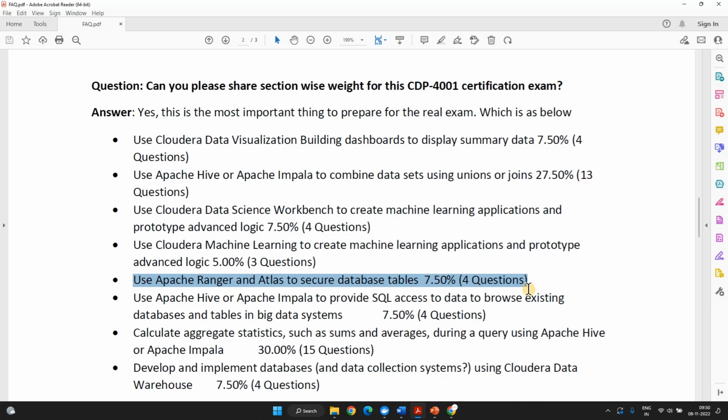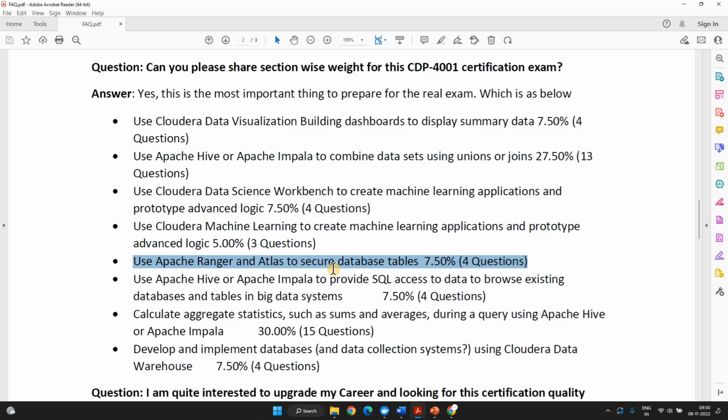It would give you time saving as well once you attempt these 4 questions and answer correctly. Right? Because this is about knowledge. This is not about how you perform it, like an Impala Hive query you need to perform, or application building you need to perform. This is not a performance task. Basically, this is more of your knowledge. You should be able to answer how you do this stuff.